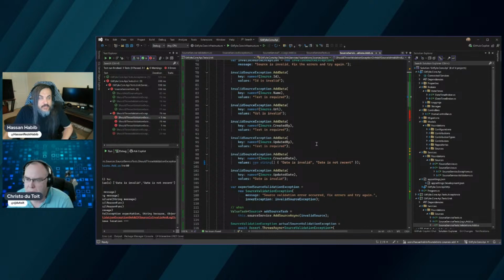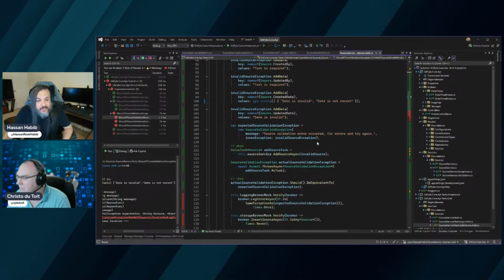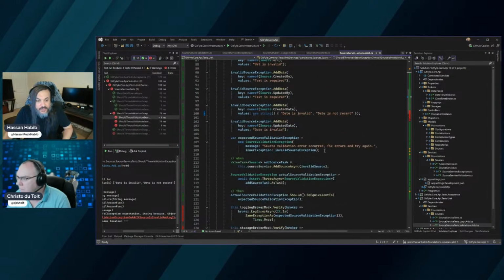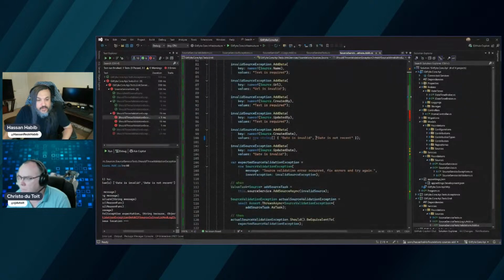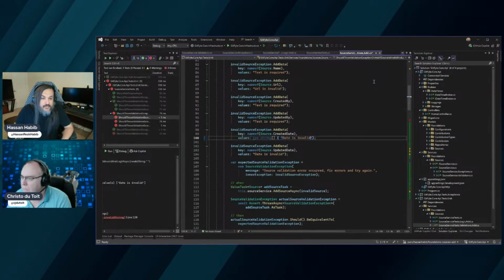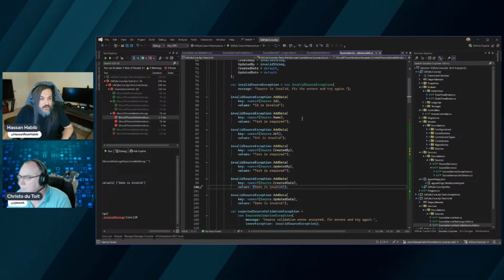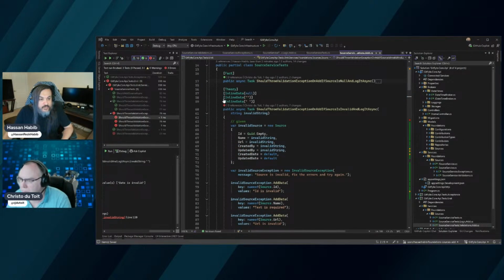Because technically we didn't set up the date time broker to return anything, and therefore it's not going to be able to produce. Okay, let me go back to this. It's basically saying I expected it to have this, but only saw date is invalid. But if I took this out and I ran this again, it will fail, but for a completely different reason. Watch.